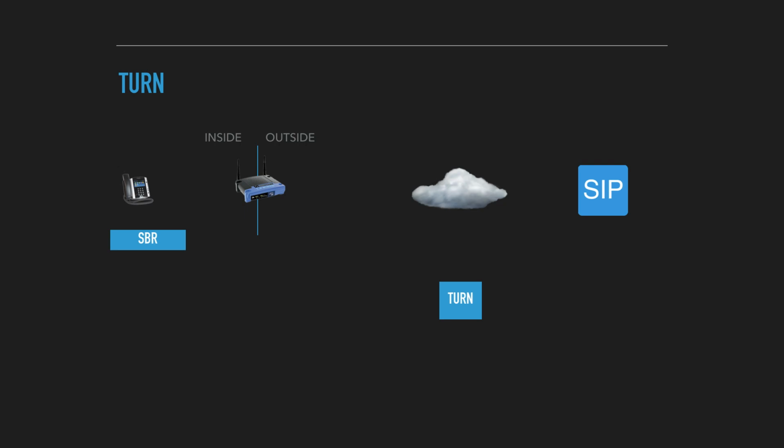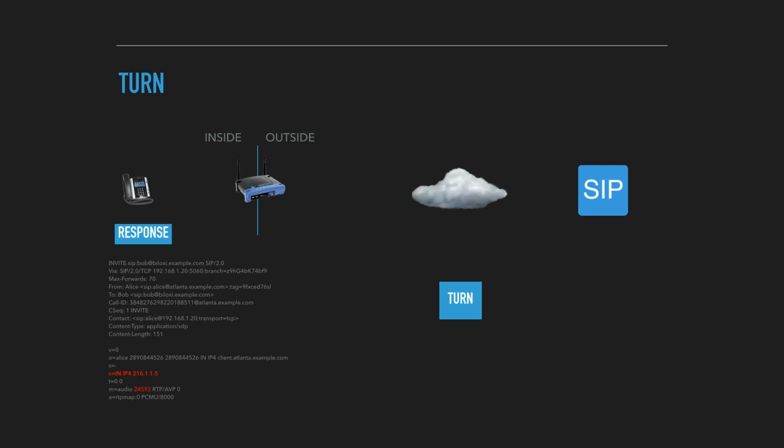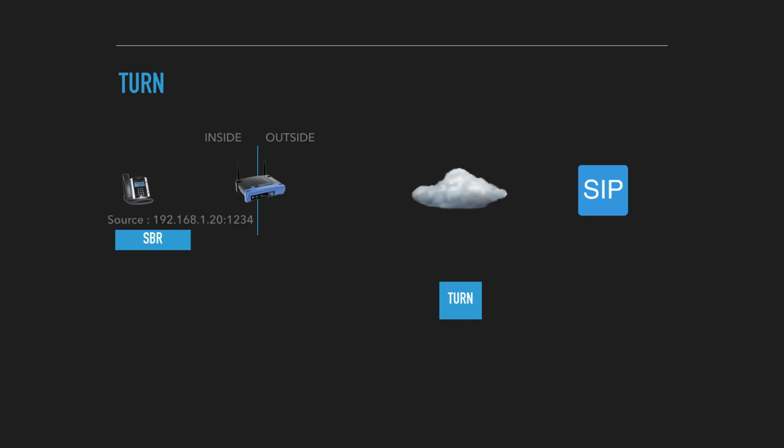So we've got this request packet going out. Here's our source. We send it to the outside, we change that to a different IP. This gets routed to a TURN server. TURN then sends this response back. Here's the payload and everything there is cool. All right, so now we send this request out. Let me go back here. We send the request out.